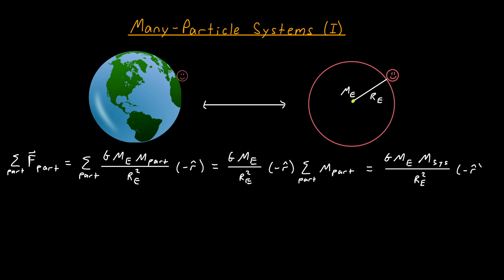direction. And that's a really cool result, because what we've just found is that as long as the Earth is roughly spherical, and all of the particles in our macroscopic system are roughly in the same position, then the total force from all of the particles in the Earth on all of the particles in that system is the same as if we just treated the Earth as a single point at its center, and we treated the system as a single point on its surface.